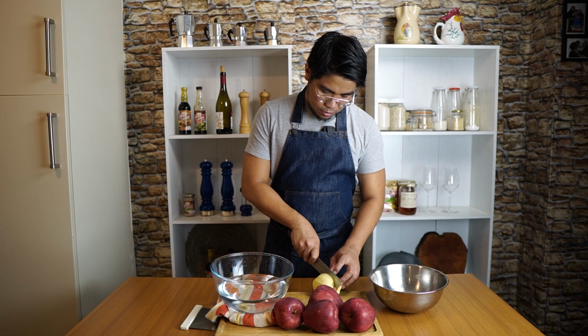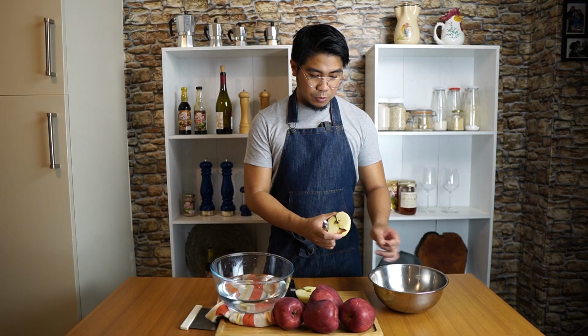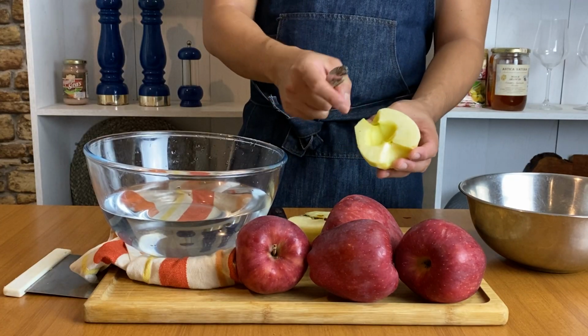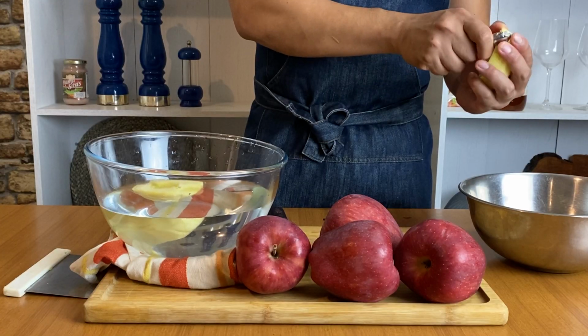Alright, so now let's cut our apple into half. And we're gonna take this one out, alright, with a spoon. We're gonna scoop it out with a teaspoon so we don't want the middle part. Yeah, so yung top and yung bottom, pati na rin yung ating seeds. Okay? So right here we have water which I infuse with lemon para hindi mangitim yung ating apples later on. We're just gonna repeat all the process until we finish all the apples.